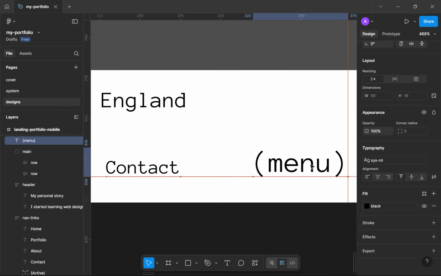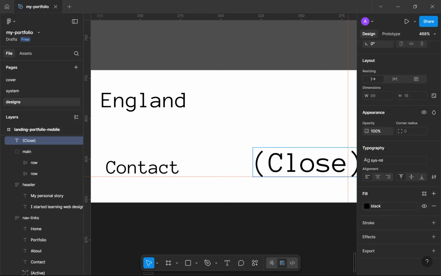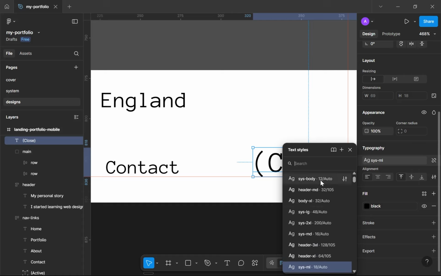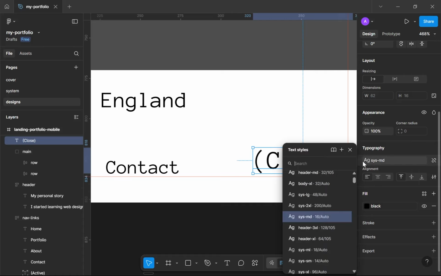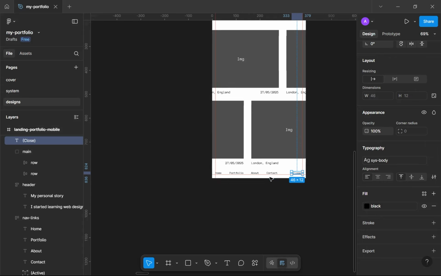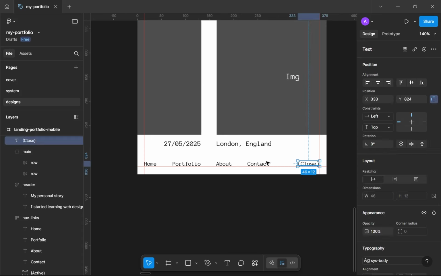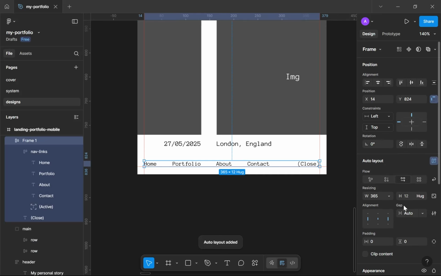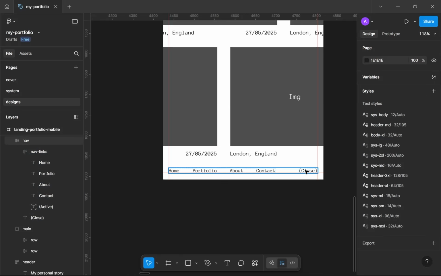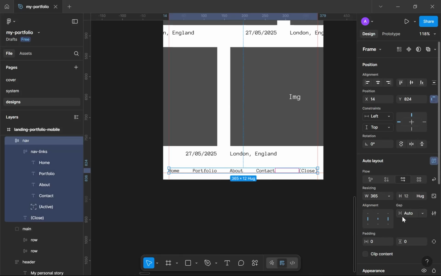Okay, so now we change that text from menu to close. And we want it to be a bit smaller, I assume. So you can actually make it just the regular size. And I want there to be consistency. So first, let's also lay them out into the map bar, the map. Great. Then after that, this is complete.